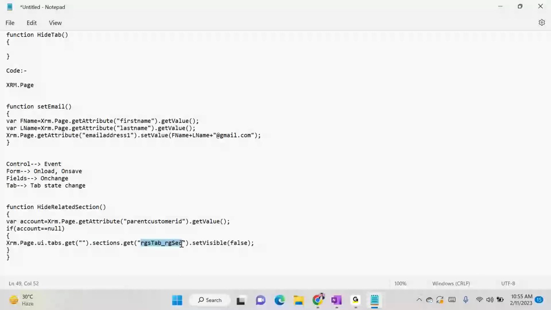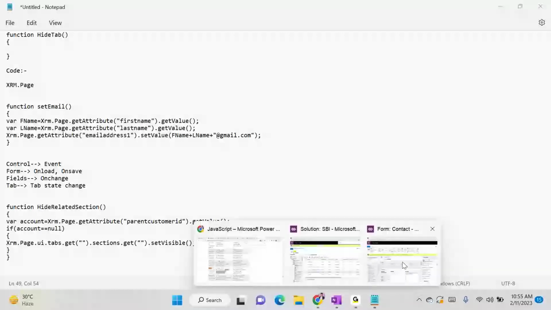Which section name we want to hide, we need to use this: xrm.page.ui.tabs, in which tab the section is present, and the section that we need to hide, set visible to true or false. Okay, now let's see this.